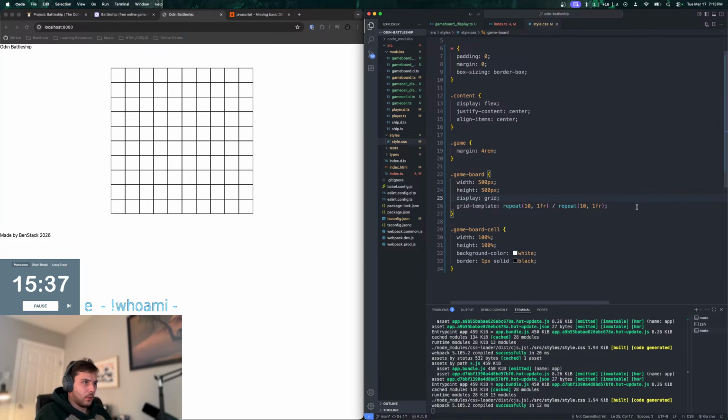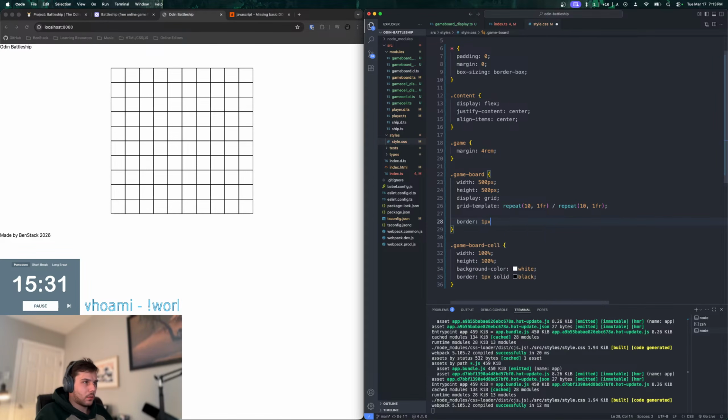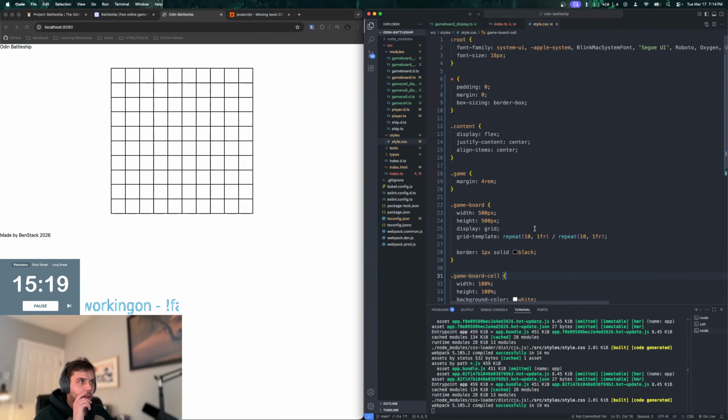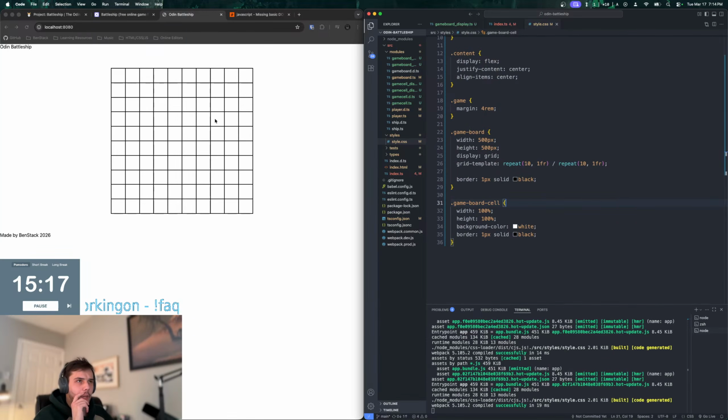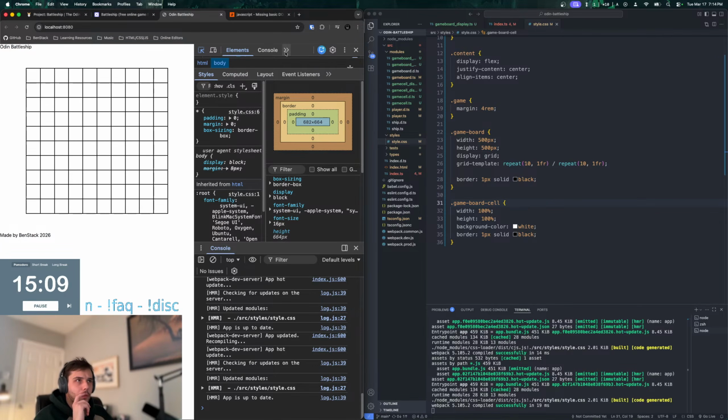I wonder if I do border. Something like this, maybe. Or maybe 1 pixel. It's kind of a hack, but that works fine. Yeah, I'm obviously going to fix the colors too. So then all these divs should be good. We got all the divs.